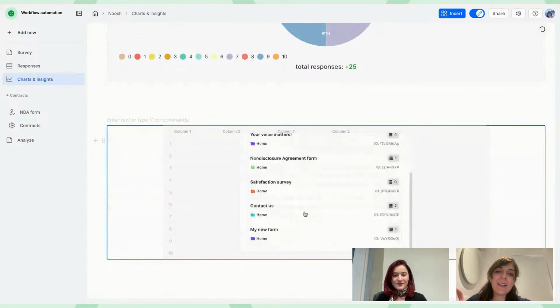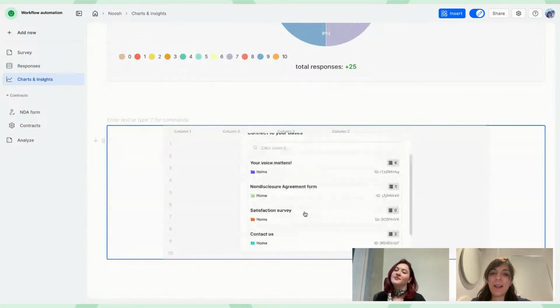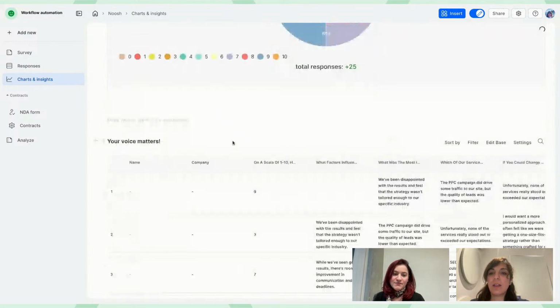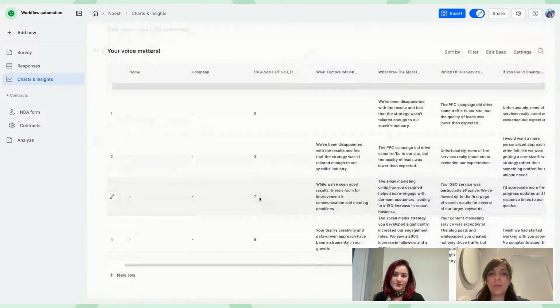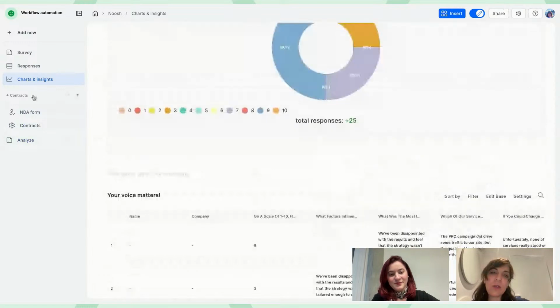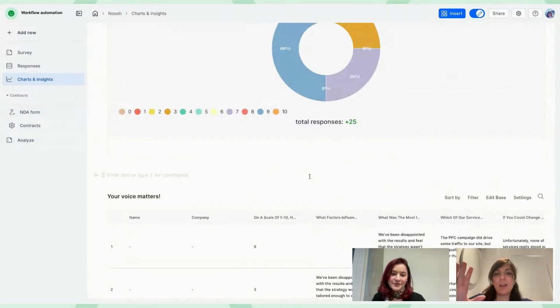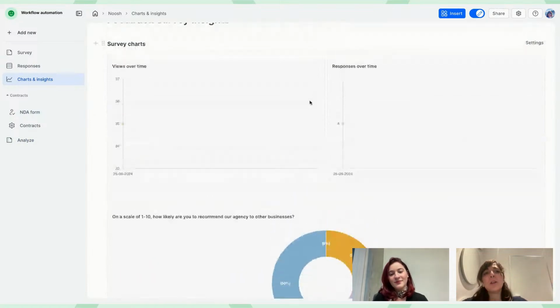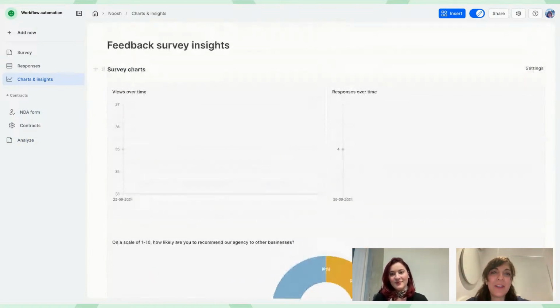You can choose any base here. So you can have the data of multiple bases and multiple forms on the same page, or you can put them on separate pages. It's based on your use case. Maybe for one page of the dashboard you want to show multiple bases. Be creative, guys, you can do anything you want.